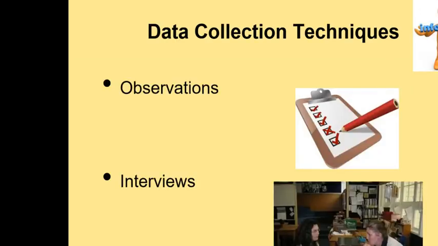So how do we collect information in research? Okay, first method is observation. So we physically observe people. If you observe people in their natural environment, the one question that arises is, do we inform them or not? There's a whole lot of ethical issues about whether we inform someone or not.